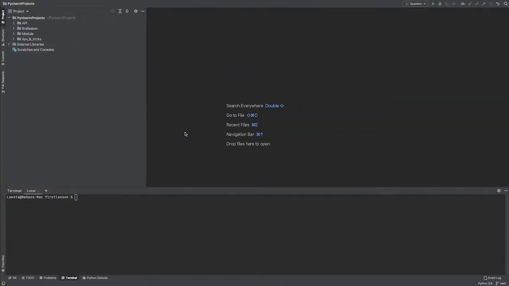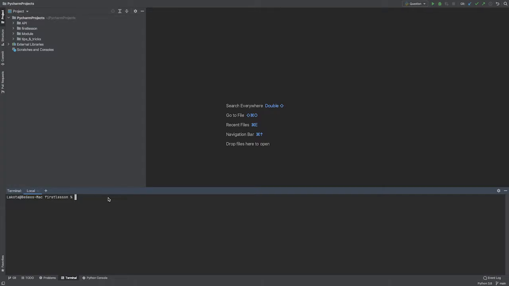Okay, so let's start. So for today's video, I'm gonna use PyCharm, which is an IDE. It's kind of a text editor, but it's more complex. And I've been using this since I started because the first tutorial I've ever watched was with PyCharm, so I decided to stick with it. Anyway, let's start from some simple stuff.